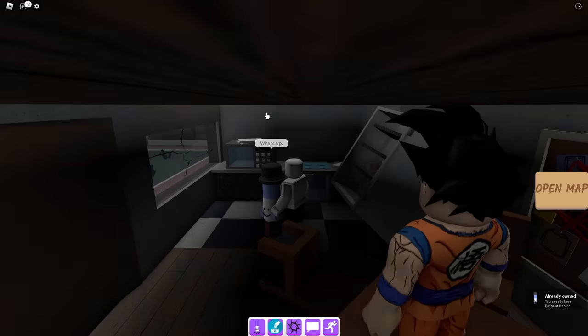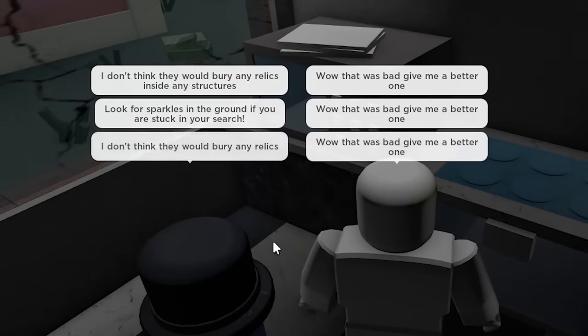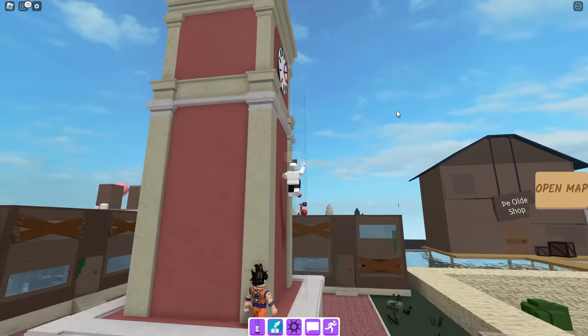Let's talk to this guy. Look for sparkles in the ground if you're stuck in your search. Oh, okay, that's a good hint. Washable Kingdom is this world, but in the past. Okay, let's go back to the Washable Kingdom.